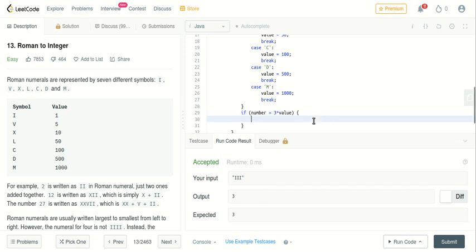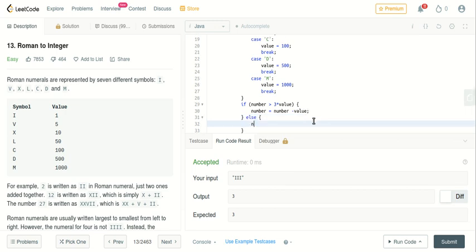Why 3 times? Because for MMM, there are 2 Ms on the right and we are putting a third M. In that case we don't want to subtract it, we want to add it, right? Otherwise, in a normal case, we will just add that value.